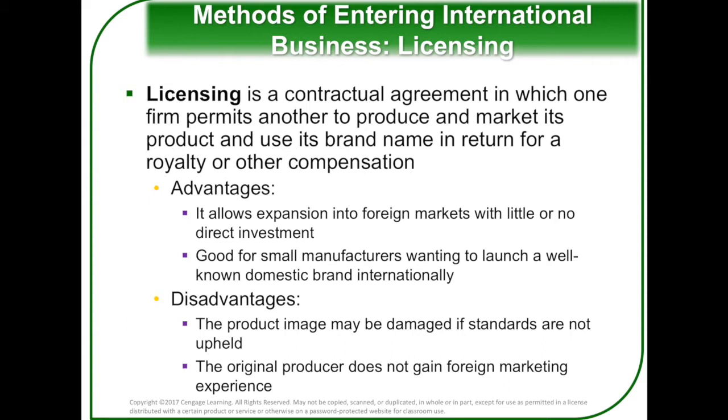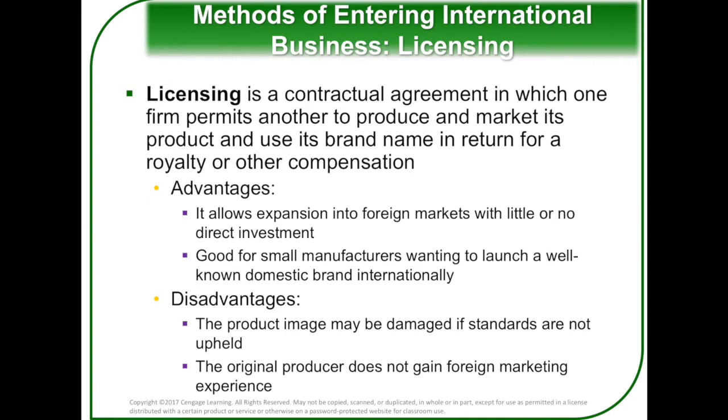If I'm the company like McDonald's chain of hamburgers, I can expand into foreign markets with little or no direct investment. Someone comes to McDonald's and they buy a franchise, a license to go over there and do that sort of thing. It's good for small companies, particularly, that want to get a domestic known product here in the United States in the international market.